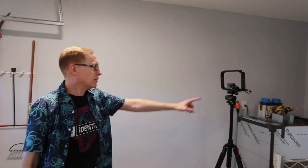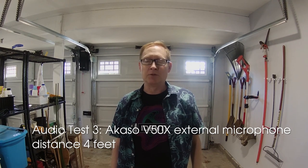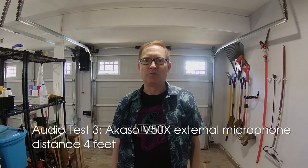Okay, so we're ready for test number three. And in this test, I have the Akaso V50X still in the Lenzi video rig on the tripod. But this time, I've added the external microphone from Akaso. It's plugged into the camera. It's set to external audio. So let's find out if that improves things. Okay, I'm now speaking to the external microphone on the V50X in my normal voice from a distance of about 4 feet. So this is what it sounds like.